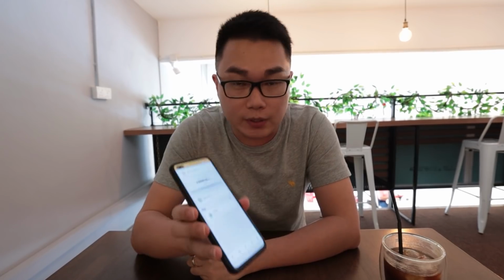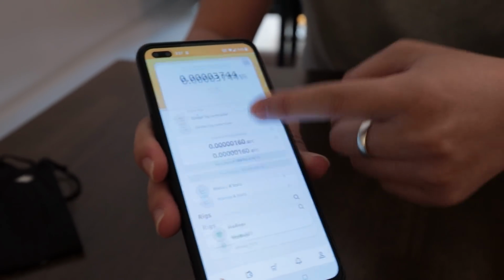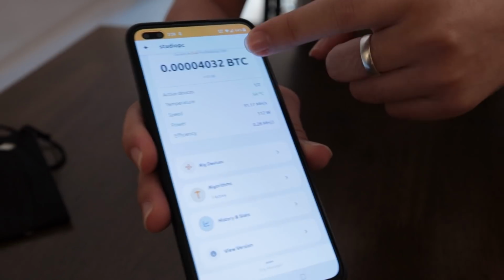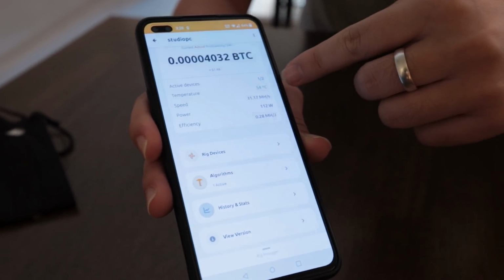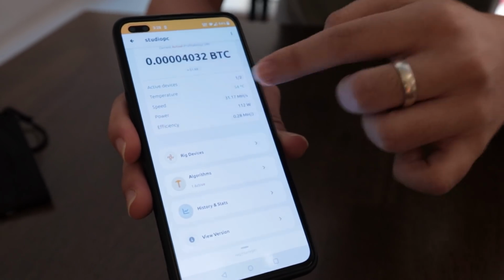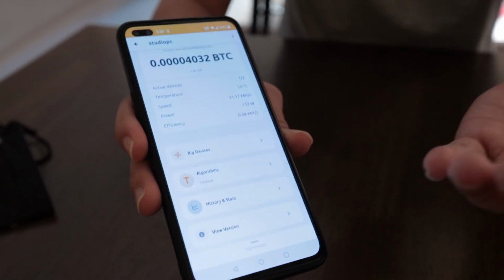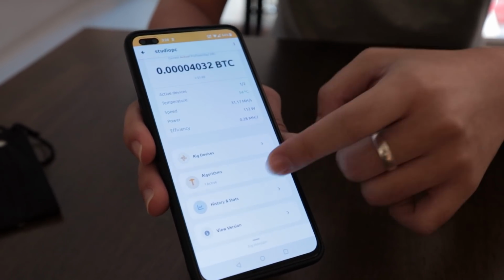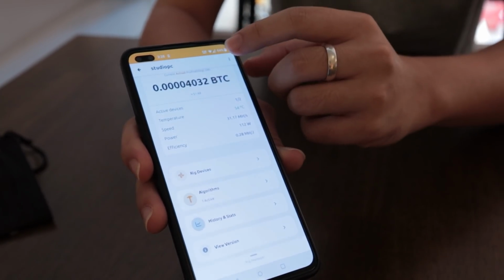So right now, obviously, we are out from the studio, and one great thing about NiceHash is that it has a very user-friendly application. Right over here, we can see the rigs, and we have our studio PC mining. If we click in, you can access a lot of information like the current temperature, which is running at 54 degrees Celsius. You can also see the speed, which is the megahash, the computational power that it puts out, as well as the power that it is drawing, and a lot more information like current profitability.